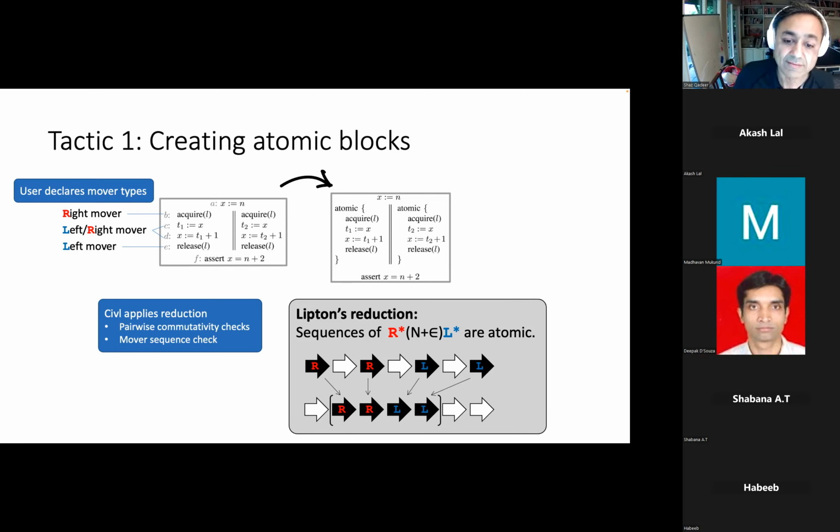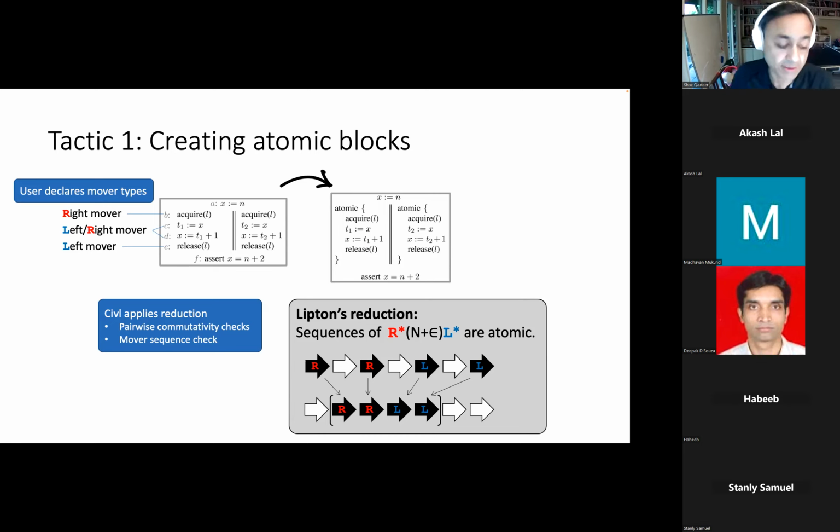So the way I think about acquire and release being right and left movers is that in a critical section followed by one thread, you can always squeeze out the actions of the other thread if it's well nested. Anything the other thread is doing in between, you can squeeze out because it's not going to conflict. This is Raghavan. It is not clear to me why, say, C and D can be moved out of the way of B and E. No, you never move around actions of the same thread. You're only trying to squeeze out actions of a different thread. Here, if you look at this sequence, black actions are done by thread 1, and white actions are done by all other threads. You're not trying to swap actions done by the same thread. Does that help?